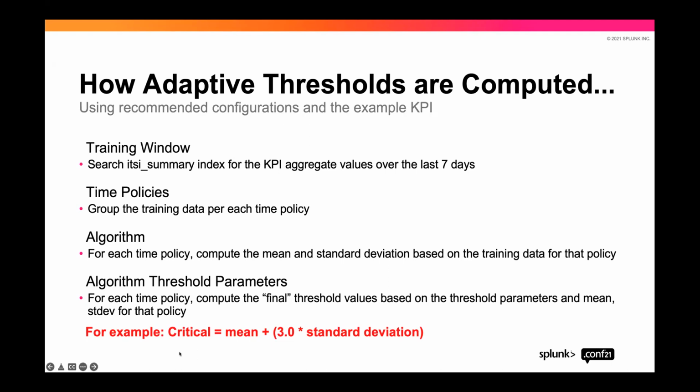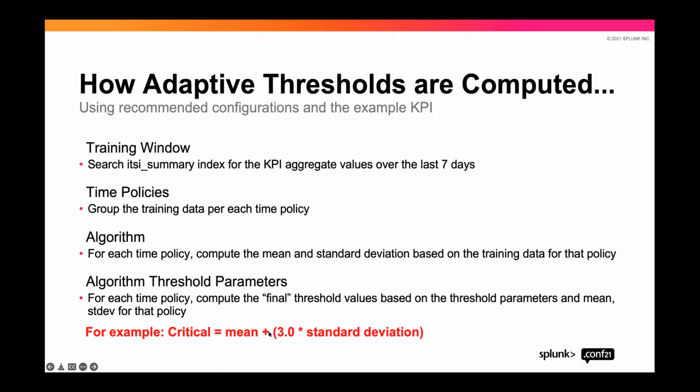So I put this in red just to give you an idea. The mean, right, is whatever it is. If you're measuring CPU, maybe the mean is 30%, and the standard deviation is potentially 6 from the mean. So your critical is 3 times 6, which is 18, plus the mean, and you get 48. 48 is not too high for a CPU, but you get what I'm talking about.